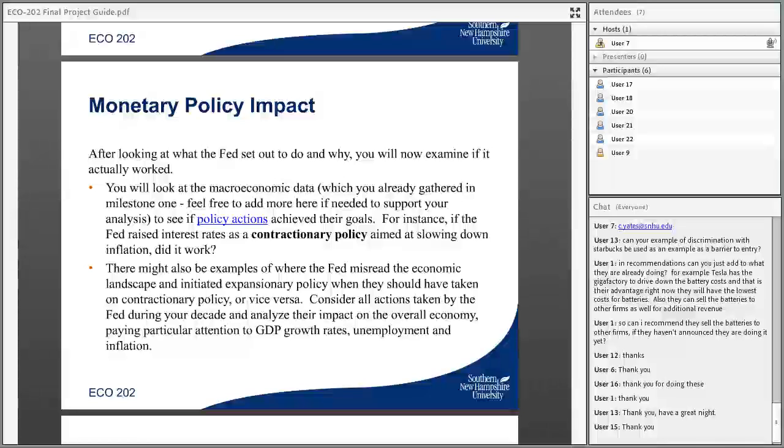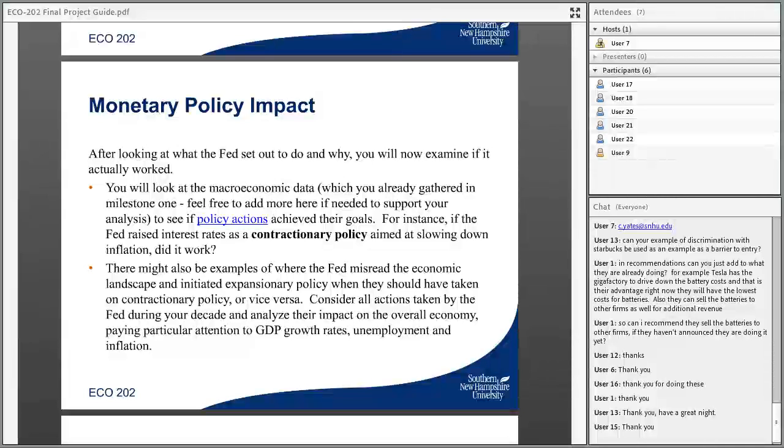So you can use that graph, you can copy and paste it into your PowerPoint. You have to properly reference it, and you can use that graph to explain what the intent of the contractionary or expansionary monetary policies of your decade was. Now, in all these slides, I encourage you to cite your sources correctly, not only for the articulation of response, but also because to be exemplary in the final, you have to use scholarly research to support your content. So do it right away and you won't have to do it later in the final.